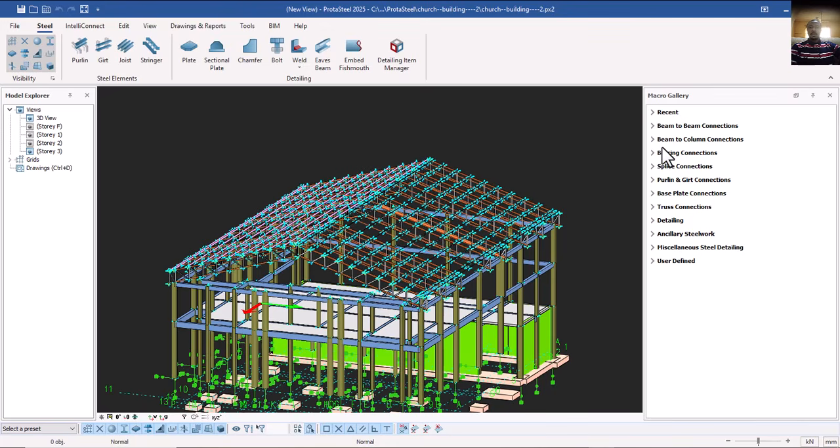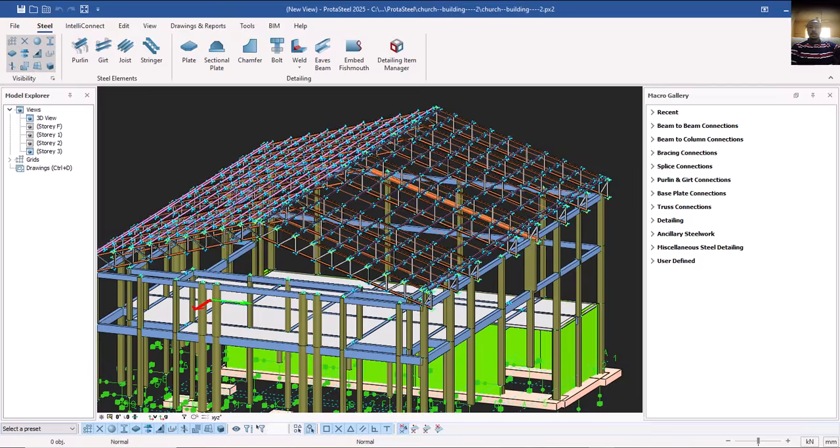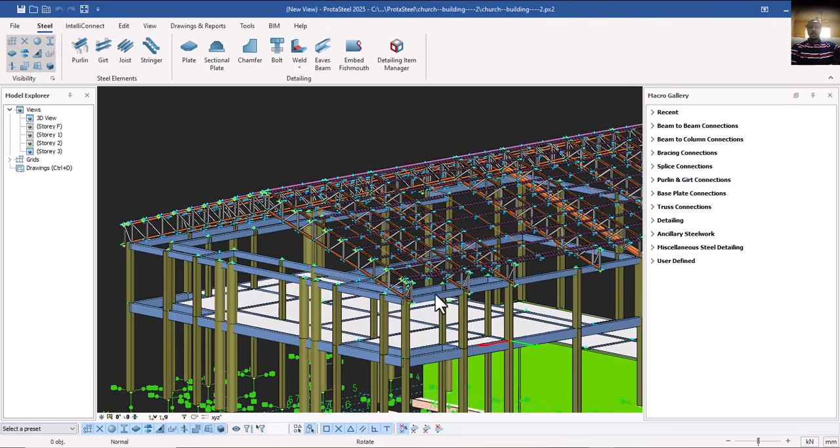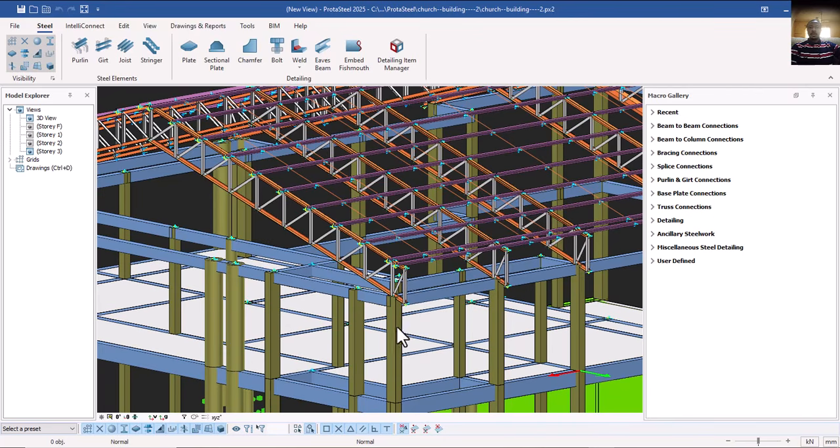Now, I only come here, beam to column, if what I want to connect here is from beams. This beam, for example, let's say this is a steel beam and this is the column. I want to connect this one and this one together, but this one is not steel, this is concrete. Is that okay? And let's say this is stanchion now.